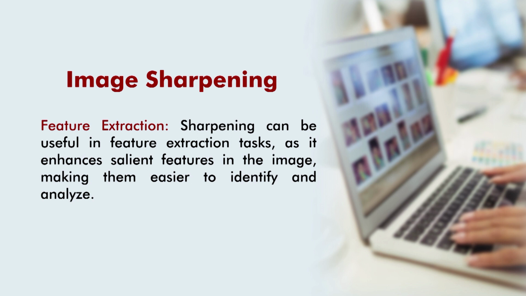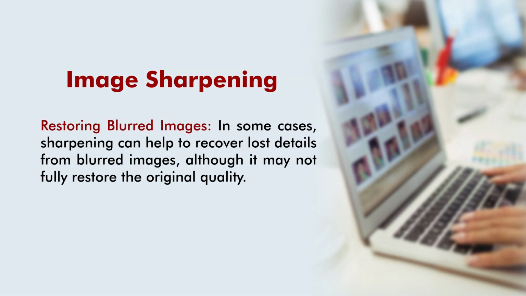Some other features, like physiological features, which are going to be explained, are basically defining the external features of that particular image. So, it is making them easier to identify and analyze. Next is restoring blurred images. In some cases sharpening can help to recover lost details from blurred images, although it may not fully restore the original quality of that particular image, but somewhat it is going to enhance the image quality.